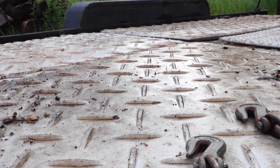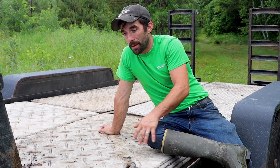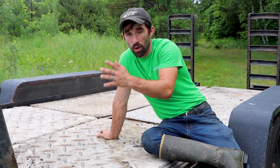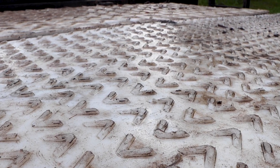They come in two different textures. The machine one has a larger tread. Sometimes during the end of the day your feet don't pick up quite as easy and it's easier to trip on them, but it gives a little bit more grip for a larger machine. For pedestrian use, the pedestrian one is definitely worth its weight.